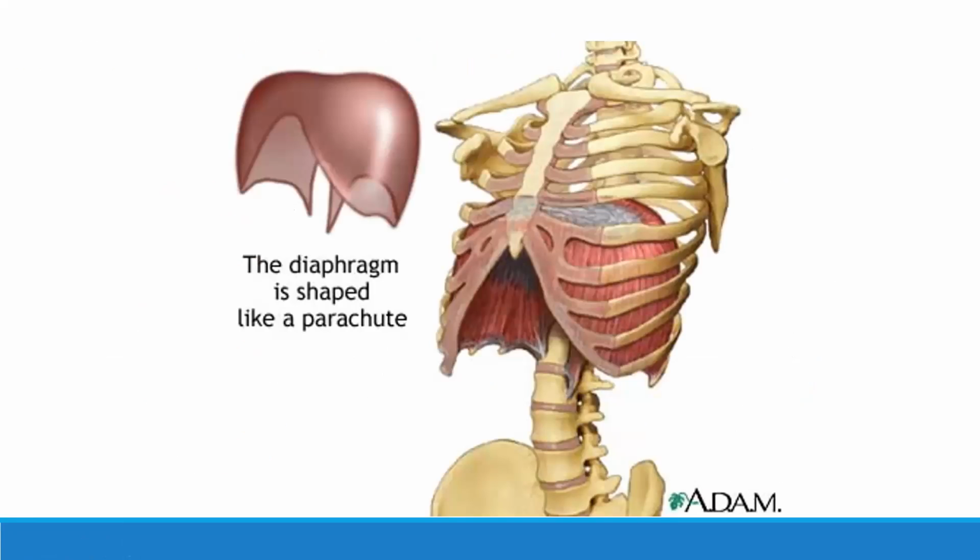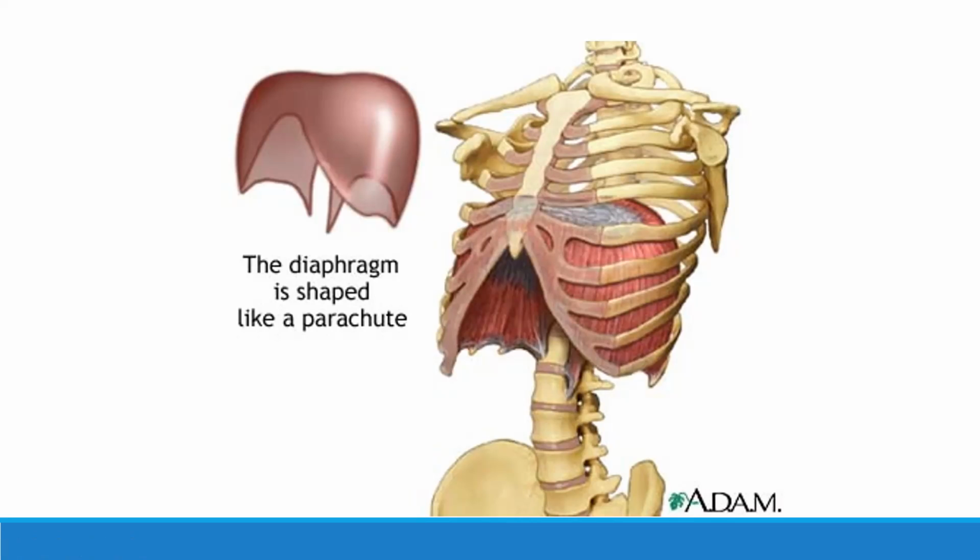There's our diaphragm right there. See, it's shaped like a parachute. The edge of the diaphragm is right below the xiphoid process, and it covers this whole area along in here. And when we breathe, the diaphragm drops down. When it's in its relaxed position, it's shaped like a parachute, but when it contracts, it drops down.